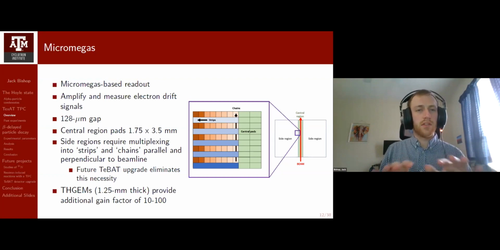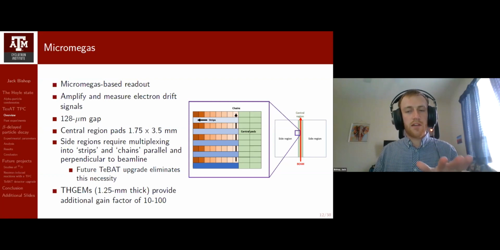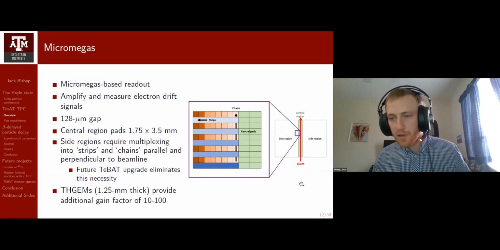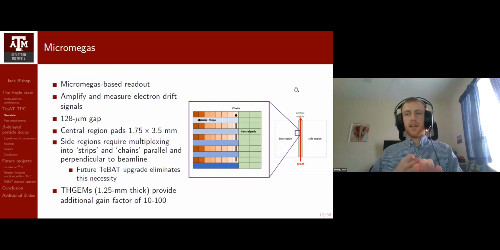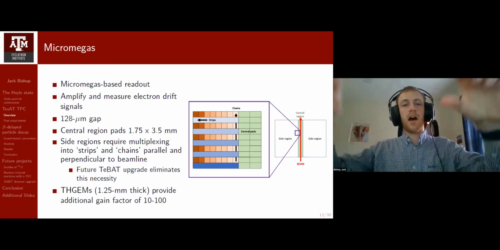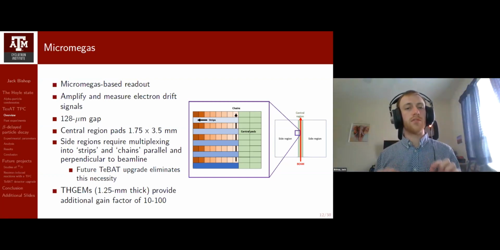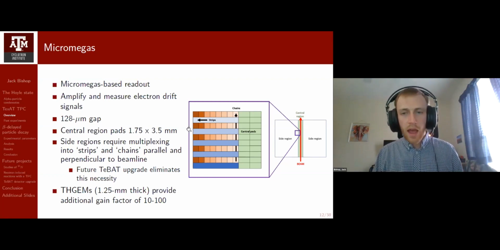And the second thing is that this micromegas itself is separated, and we have position sensitivity in the form of pixels on this. So on the right-hand side, it shows you an idea of what the micromegas board will look like. So the beam comes in this direction following the red. And if the beam doesn't interact with anything, it spends all of its time in the so-called central region. So in this central region, we have pixel pads, which are 1.75 by 3.5 millimeters. And in the side regions, if we have any reaction products which come out from the side, then there's a slightly different network of channeling.